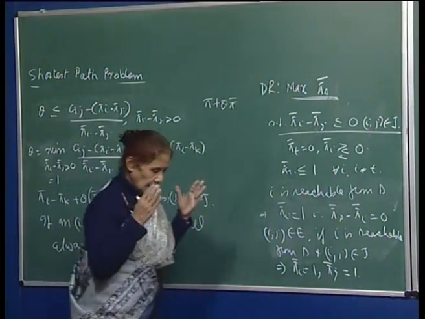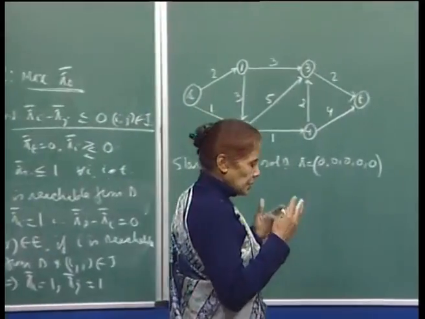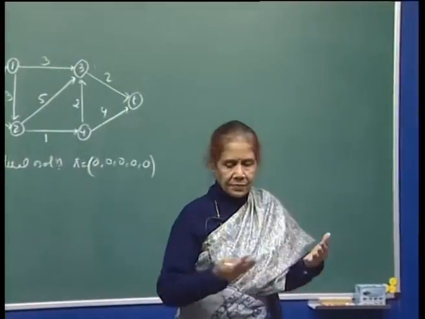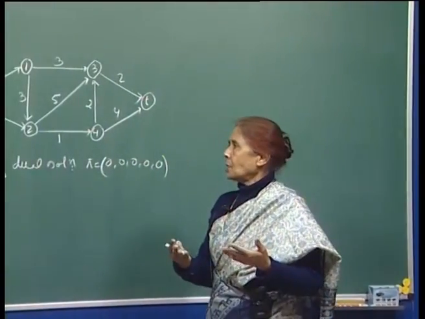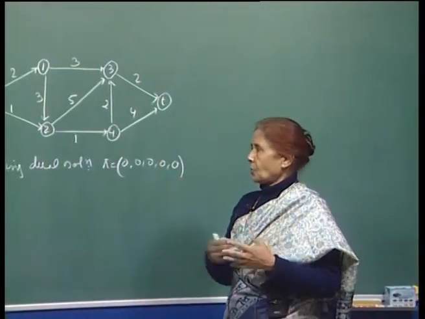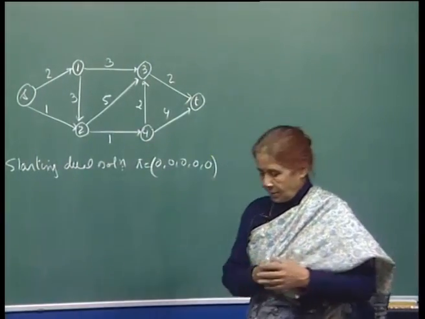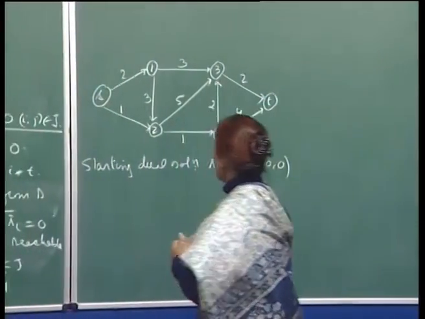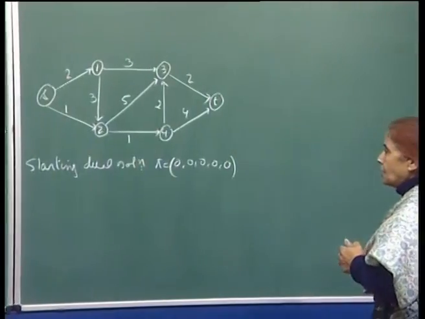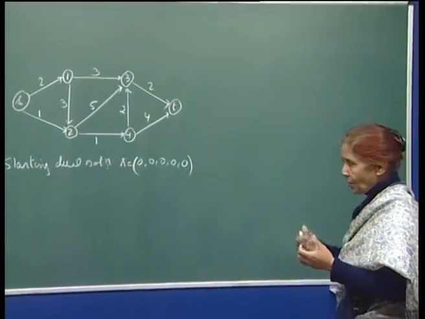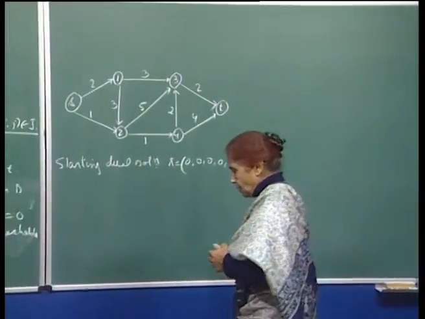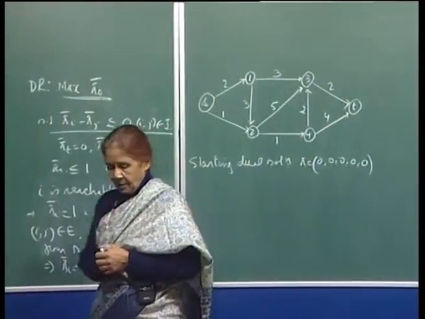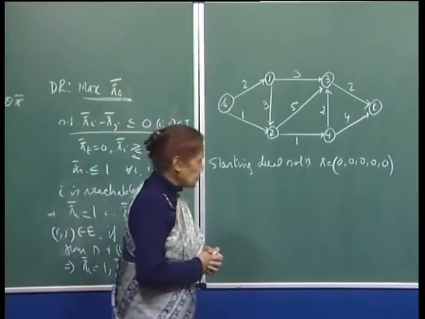So, the aspects of how much effort will be required, and that we will always find an optimal solution to the shortest path problem, all those things I will discuss in the next lecture. But here let me just show you the iterations of the algorithm, so that you get a feel for it, and then we can understand the proof better once you know how the algorithm is progressing.